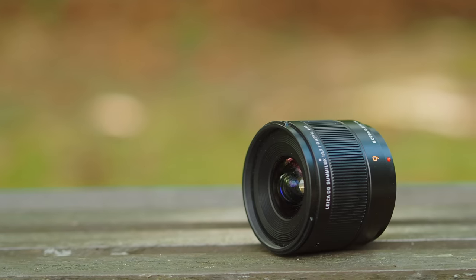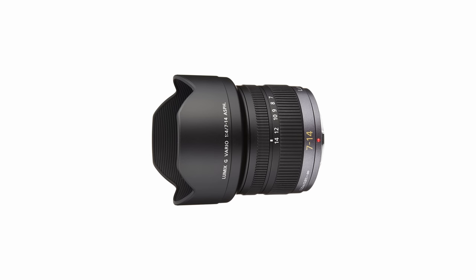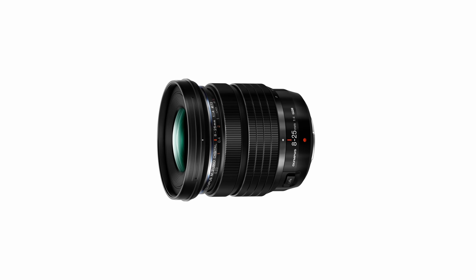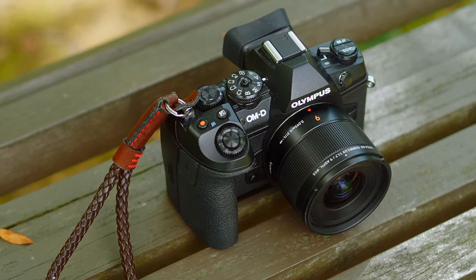I'm really excited about this lens because it is the first truly compact ultra wide-angle prime lens with autofocus for micro four-thirds. Previously we had wider lenses such as the Olympus 7-14, Panasonic 7-14, Panasonic 8-18, and Olympus 8-25, but all those are zoom lenses — larger and heavier. This Panasonic 9mm f1.7 is the first truly compact ultra wide-angle prime with a super bright aperture of f1.7, and I'm very curious to see what it can do.